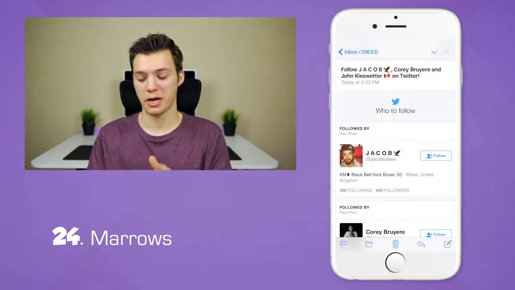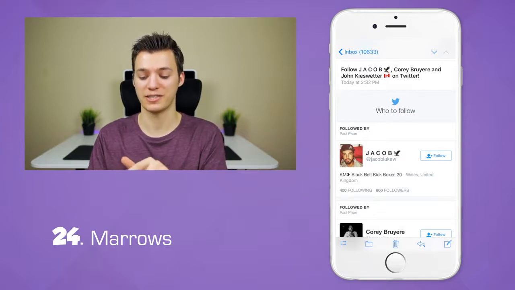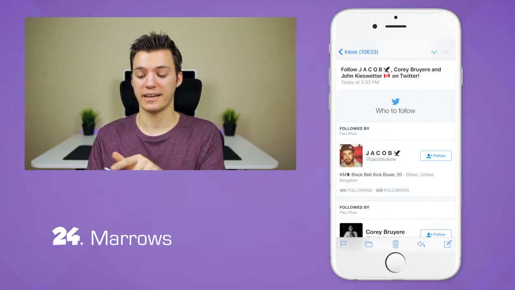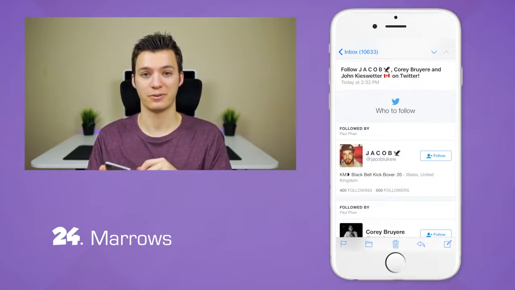Next up is a tweak called Marrows, and you guys know I'm OCD, so I'm in love with this tweak. It's something super simple that probably 90% of you never even noticed, but it changes the direction of the arrows here in the Mail application. So by default in iOS, the arrows here are left and right, but with this tweak, it changes it to up and down. I don't know why Apple decided to put left and right arrows, but up and down just makes so much more sense, since you're basically going down a list when you want to go to the next email.